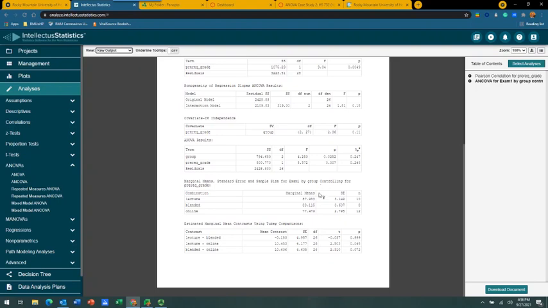Okay, the last thing we can do is try to find which pairwise differences there might be. So here's our post hoc test. Again, we're using the Tukey comparison to look for these differences, and we can look for each of these in a pairwise manner. So we can look at the lecture versus blended, and we can see that there is no significant difference between those two groups. The p-value is greater than 0.05.